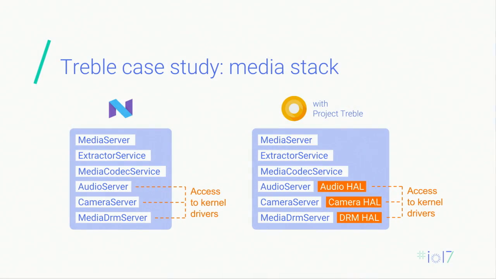To take an example, let's go back to the media server. As part of Project Treble, we have re-architected the media server again in Android O and taken the audio, camera, and DRM hardware abstraction layers and put them into different processes and different sandboxes. What that lets us do is to say the framework pieces actually now no longer need access to the kernel components, the kernel drivers that control media playback. And so now we can put the framework pieces also into tighter sandboxes, and make it so that it's now harder for compromises in the framework to exploit certain areas of the kernel.